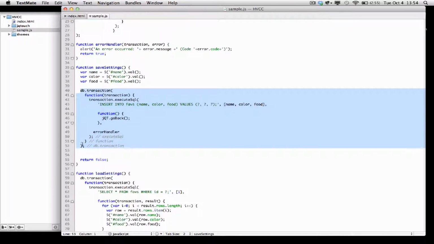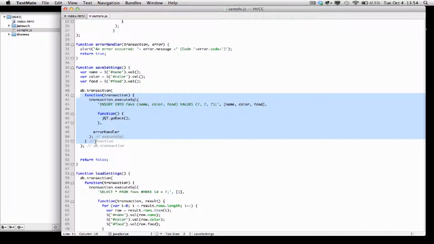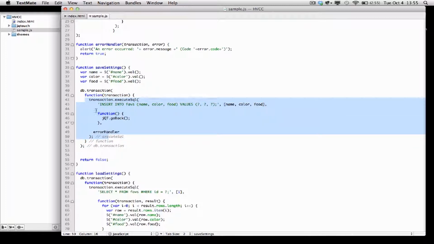The transaction, which runs from lines 40 to 52 here, takes a function, and that function takes several arguments. The first argument is the SQL that we want to execute, with question marks for the placeholders where we're going to fill in values.